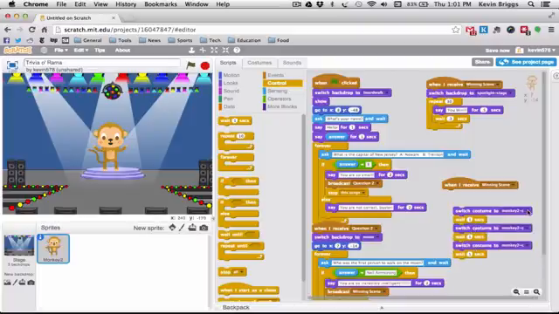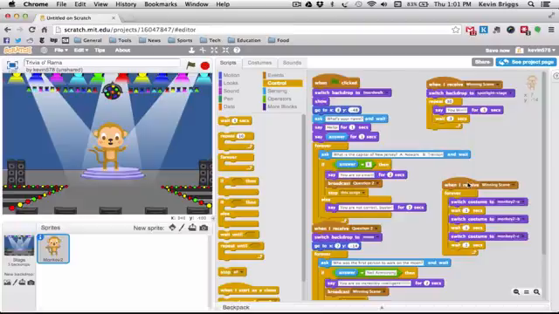And make sure it goes A, B, C so that we get all of the costumes. The 1.1 is going to be too long, so I'm going to go point 1, and 0.1, and I'm going to loop it forever so he keeps on doing it. And when I receive, he should do a little dance. There we go. Okay, it's a happy monkey there.